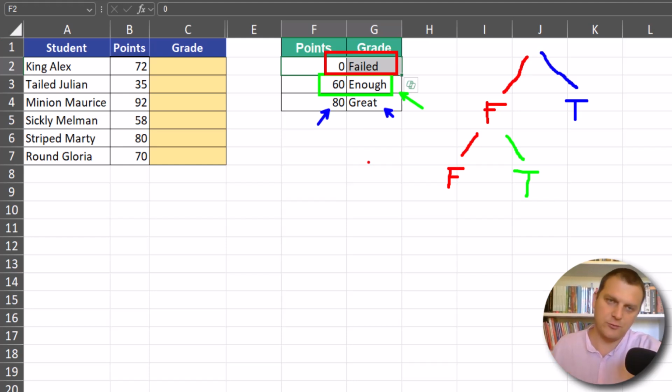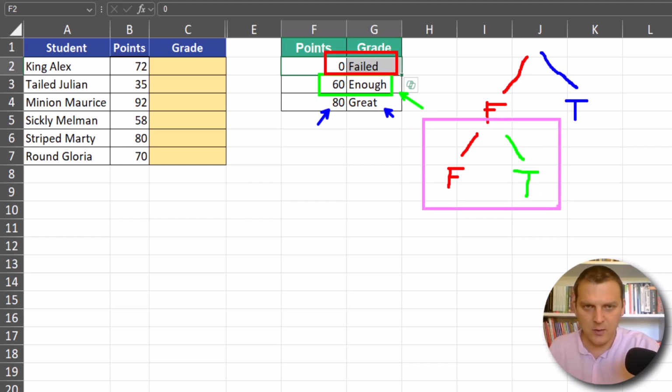But we have to remember that in this part we already have implicit results from the previous test. So I am looking at this number 60. If the number of points is greater than 60, yes it is. But from the previous test, when we go with the false branch, we know that the number is smaller than 80. So we somehow combine those test results. We have to remember about this.